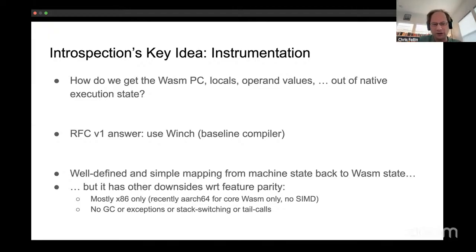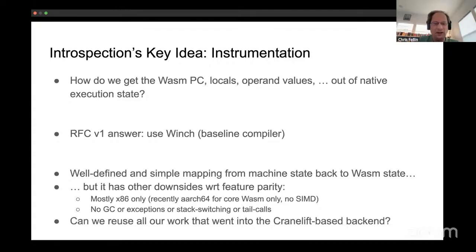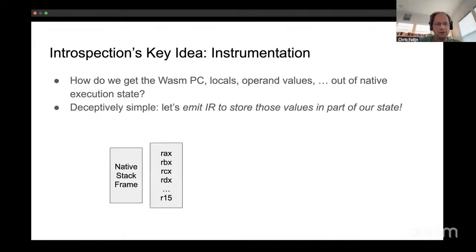But I started to think when I looked at this landscape that maybe I didn't want to put this on the critical path of getting good guest debugging. And so we can ask the question, how can we reuse all of the work that went into the Cranelift-based backend and build something on top of Cranelift instead? And so the answer I came to is actually kind of this deceptively simple idea. It took a lot of thinking and then realizing, oh, wait, no, we can just do this.